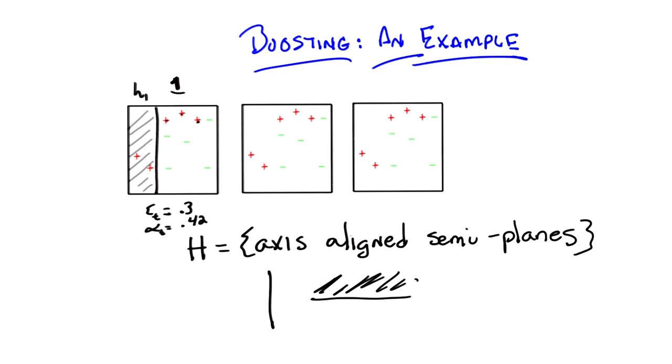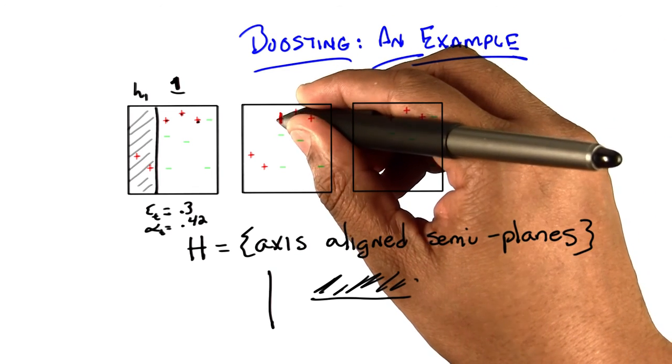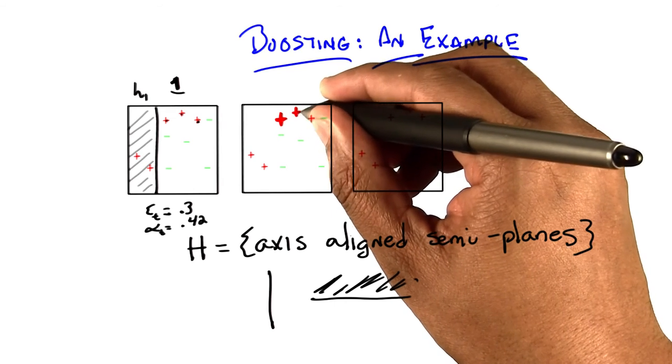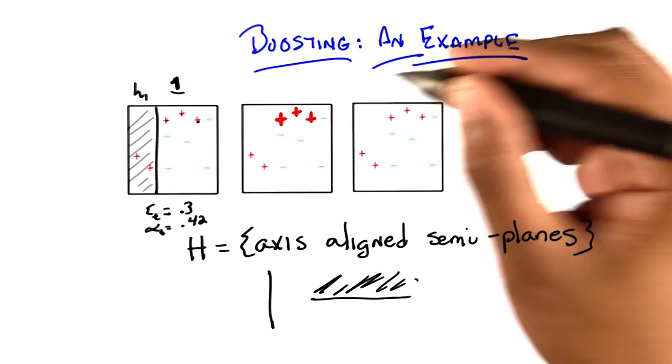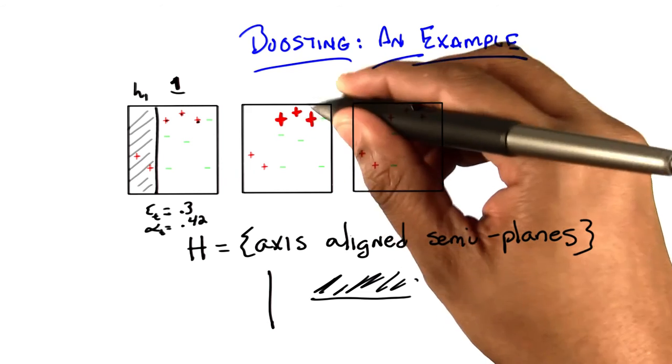So now we're going to construct the next distribution, right? And what's going to happen in the next distribution? So the ones that it got right should get less weight, and the ones that it got wrong should get more weight. So those, the three pluscateers should become more prominent somehow. That's exactly what happens. They become, I'm just going to draw them as much thicker and bigger to kind of emphasize that they're getting bigger. And it's going to turn out that everything else is going to get smaller, which is a lot harder to draw here. So I'm just going to kind of leave them their size. So they sort of get normalized away. Okay?